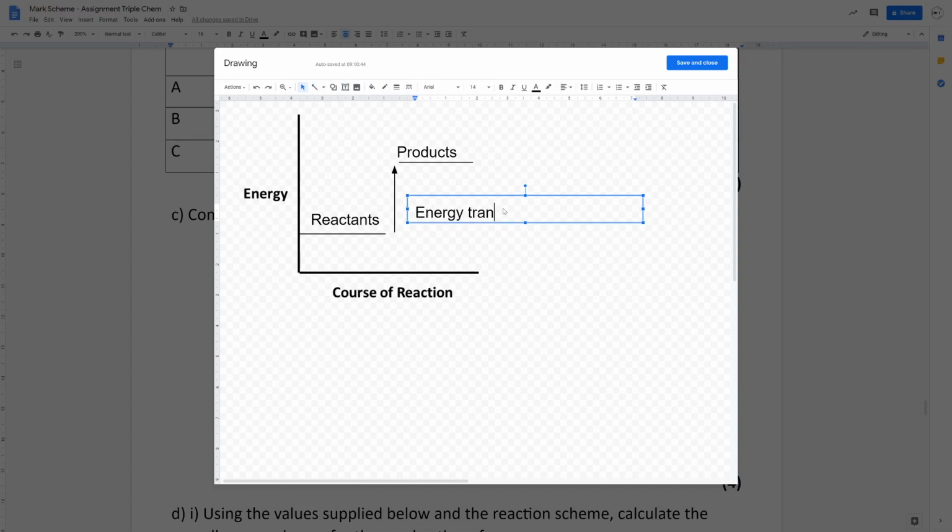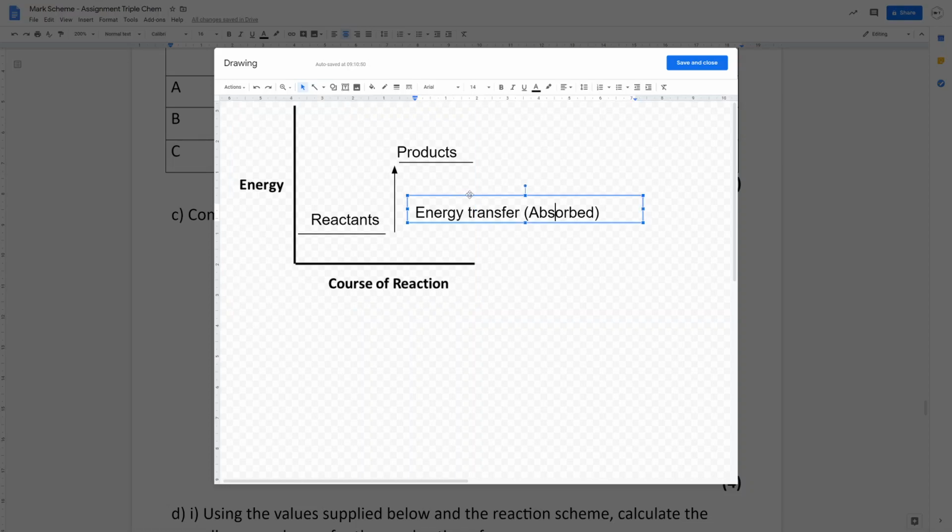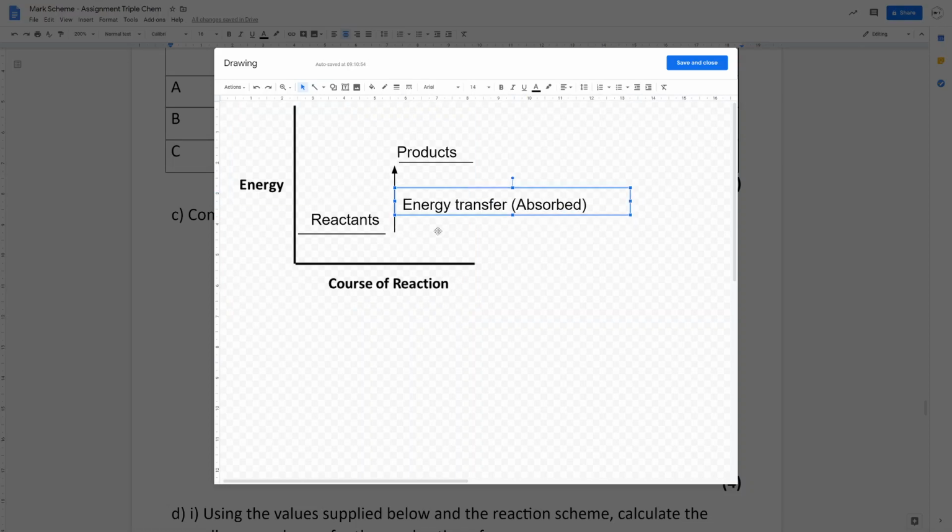Energy transfer, and that is absorbed. Okay, that's absorbed. It's a bit difficult to select exactly what you're trying to point out on this thing. There we go. Right, but as you hopefully know, it doesn't just take this pathway where it just kind of jumps straight up. It does actually take a curved pathway. So try and add a curve. Let's see how this works. Okay, a bit dodgy. Let's delete that. Try again. You double click when you've reached the end of the curve with this, by the way.